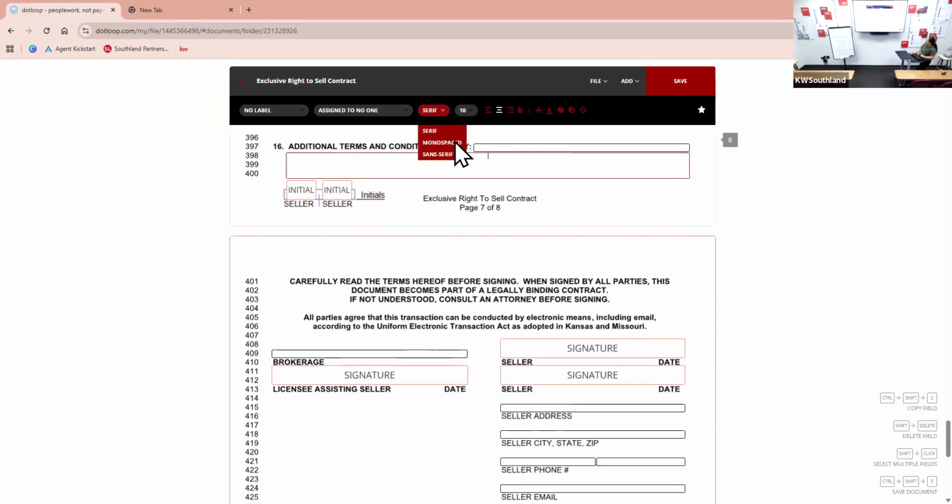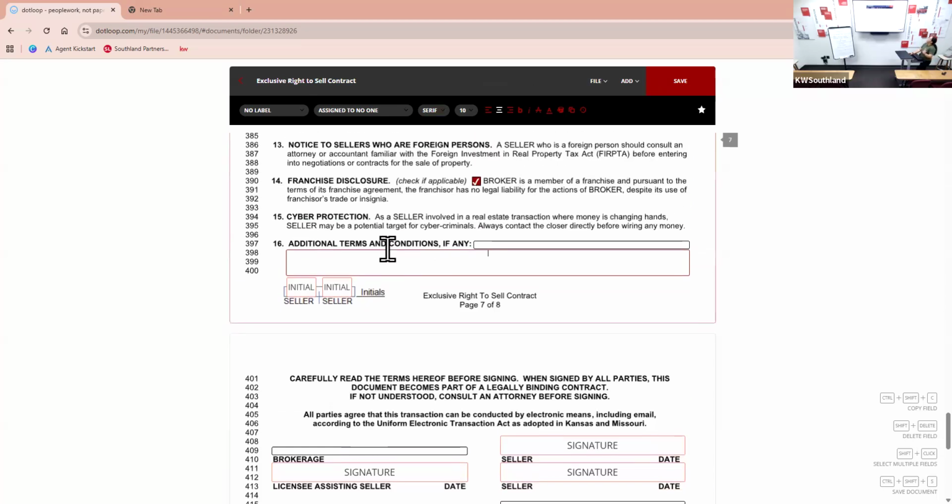If you don't have any other, this would be the place though, if you had a client that was really specific. I know this has come up before, Darren's had these before. This is where you could put client requests to not have a sign in the yard. If they are not wanting to put certain things out there, you can add these terms so that it's listed. Because it does come up occasionally that you have someone who is really private and they don't want all the neighbors knowing that they're selling, and they don't want a sign in the yard, or something specific. So that is where you can fill that in as well.